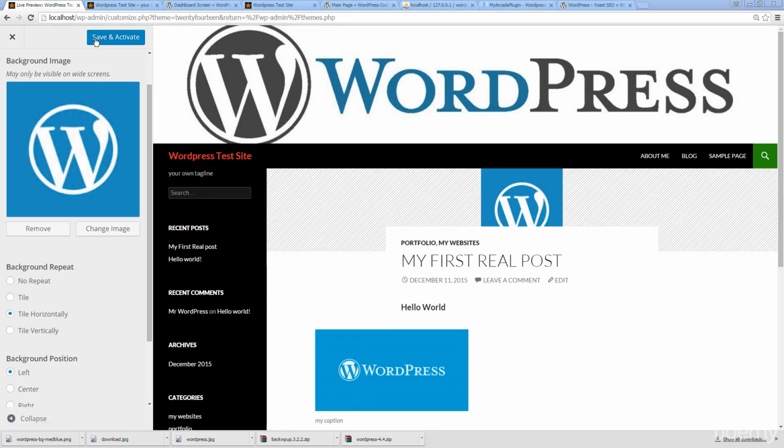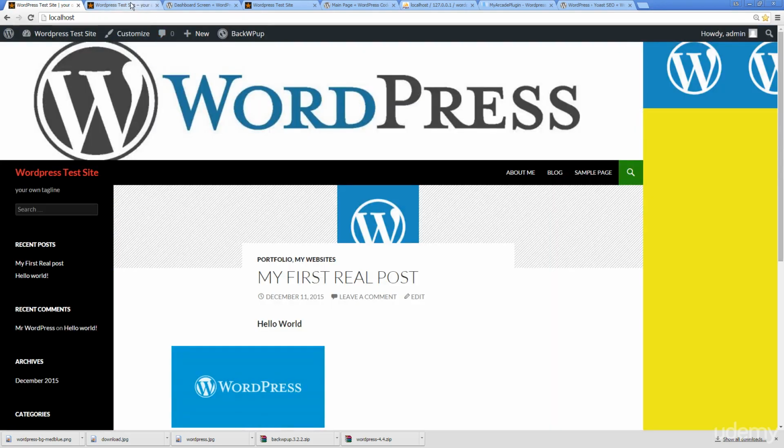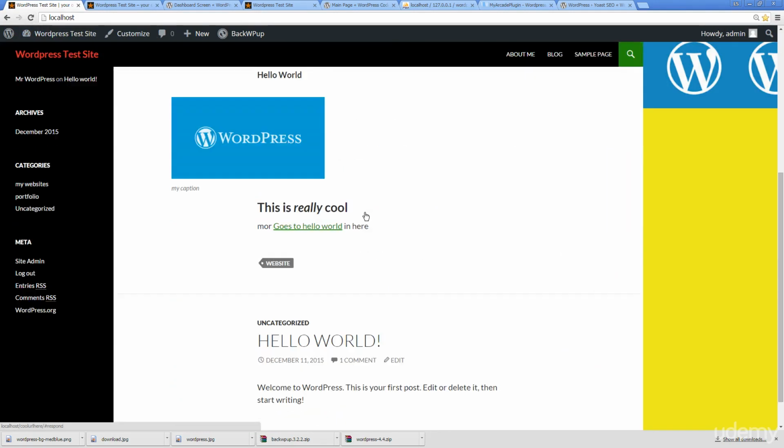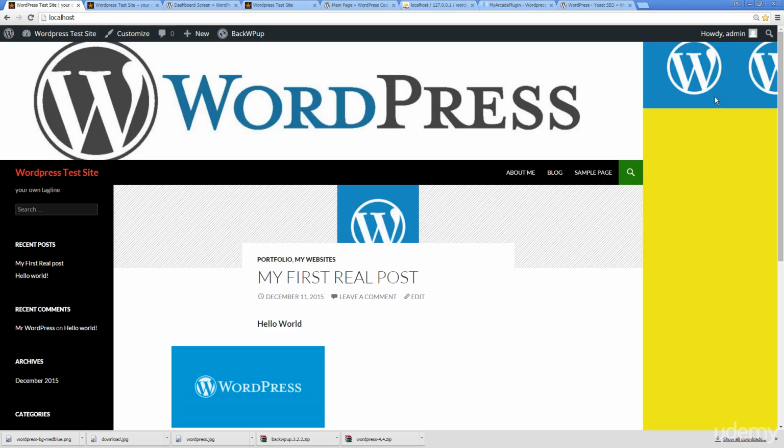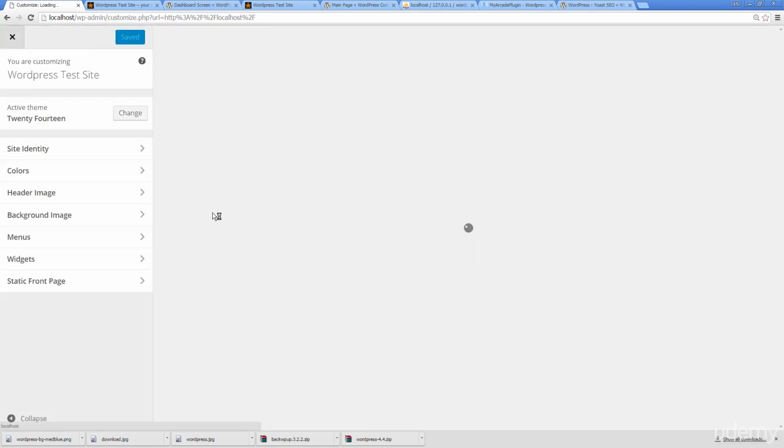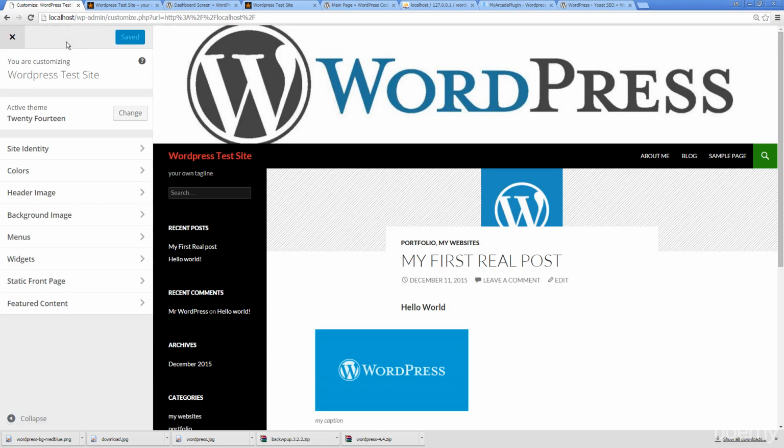Once we've done all of these changes, we've got it looking the way we want it, we can just save and activate. And simply by pressing that, now when we go to our localhost, we see it over here as well. This is what our site now looks like. So not exactly ideal, and obviously this is not what we want a website to look like unless we were building it in the 1990s, the yellow background, this big text. So obviously we still need to do some customization, and whenever you have a theme, you can always customize it. And that's another really cool thing about WordPress, because they've added in this ability to quickly customize your themes.